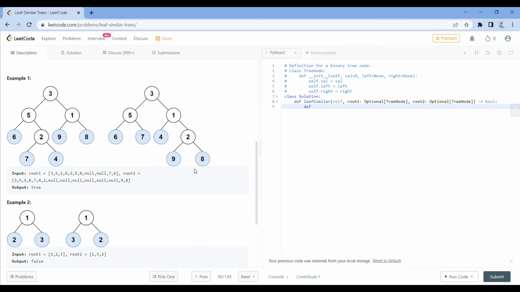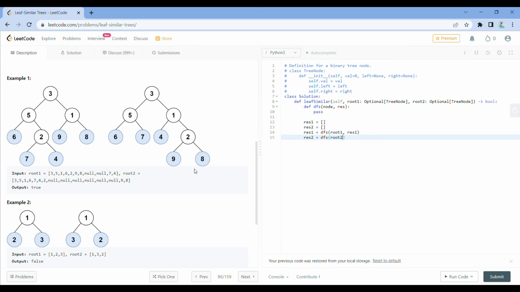So broadly, the idea will be that there will be this function DFS that will perform the depth first search and return us the result list, which it also takes as an input. But at the time of returning it, it will make it contain the leaf value sequence. So res1 will store the leaf value sequence of tree with root 1, and res2, that is result 2, will store the leaf value sequence for tree with root 2.